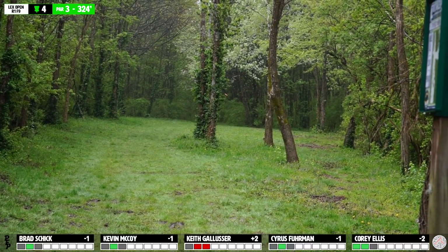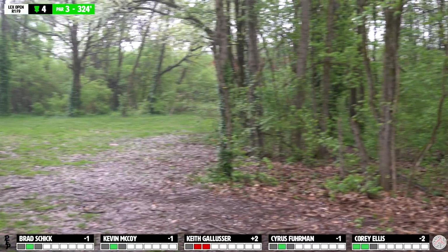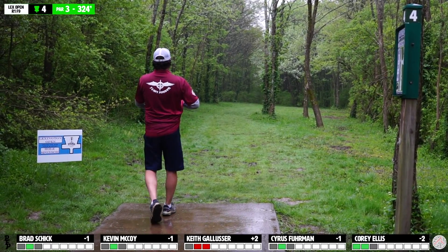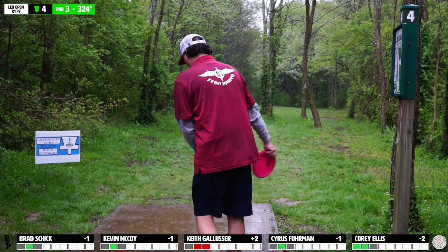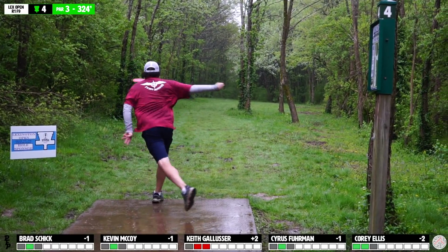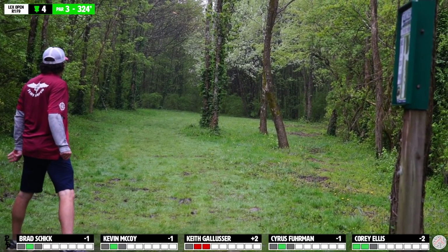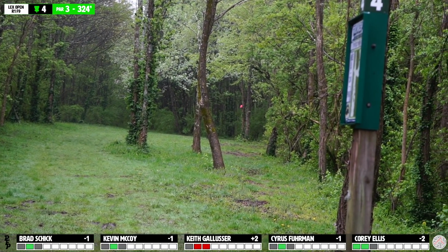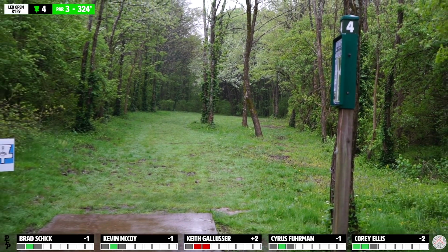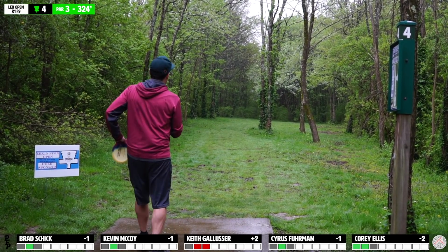And this little forehand is pretty straightforward as well. Might be a little deep, and that's the bad thing about this hole. If you go too deep, which is really common, it's tough to get a 3 from there. Kevin also went. That looks good. Yeah, it does. Oh, last little group of trees. It's a tight line to hit.